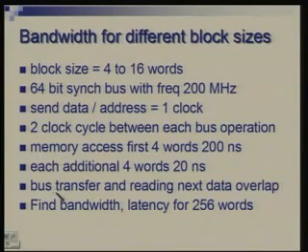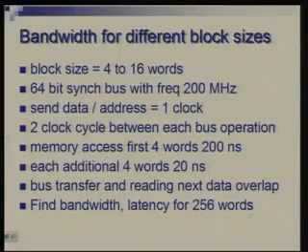Bus transfer and reading the next data overlap. That means let's say an address was given, and you are getting one data which is getting transferred on the bus. Meanwhile, memory is working on the next word. So that 20 nanoseconds of the next word overlaps with the transfer of the previous data. With this scenario, we find the bandwidth and latency for transferring 256 words. In total we need to transfer 256 words, and we will see what happens if you make blocks of size 4 or blocks of size 16.